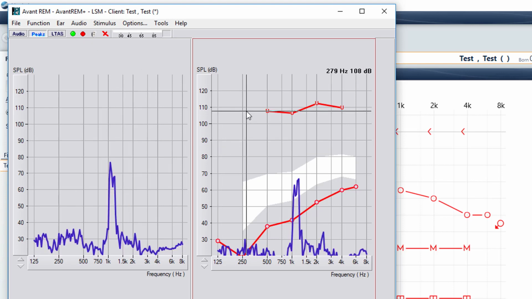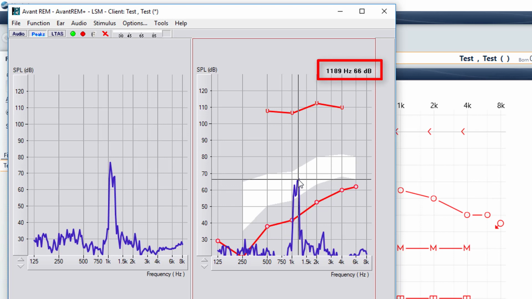If there's any type of noise coming out of that hearing aid, because it is in the ear with the probe tube, looking at the top right hand corner here, you can put your pointer right on the tip and know that at 1189 hertz is where that chirping sound is coming from. So that gives you the opportunity to go into your software and make some adjustments around that frequency to see if you can relieve some of that feedback.